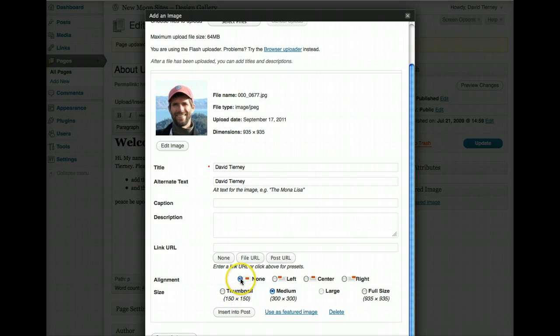And then alignment, you can specify here whether you want this image to just be put in right where you put your cursor. You can also specify to have it go left, center, or right. For the most part, I usually choose left or right. Programming wise, what it'll do is it will float it, meaning it will have it adjust to the left or to the right and have the text wrap around it, and put a little padding, is most of the way that websites are going to be formatted. So selecting left or right is mostly where you want it, unless it's a full width image, and then you might want to center it for a look.